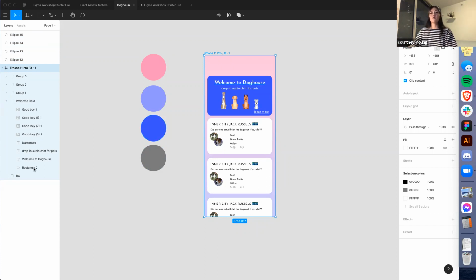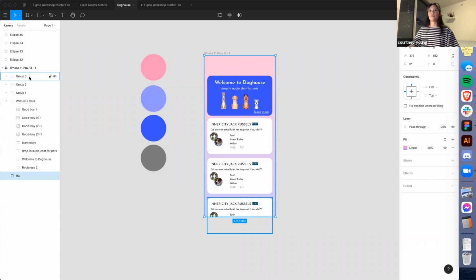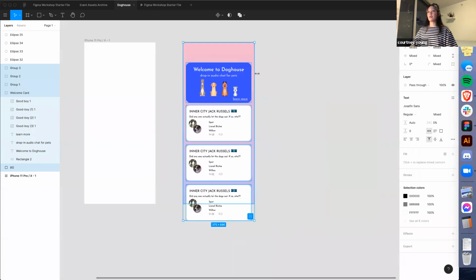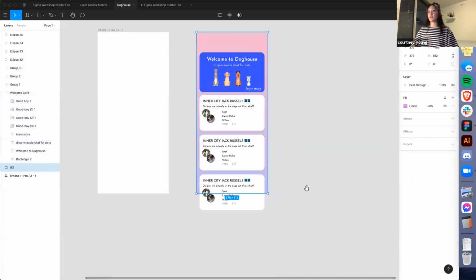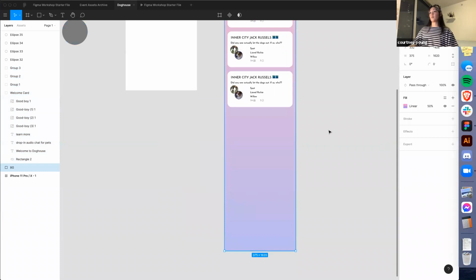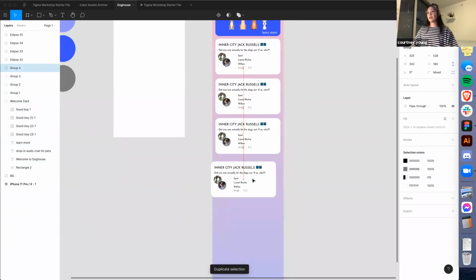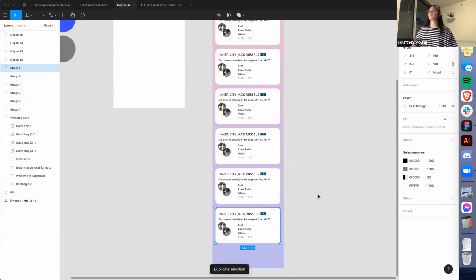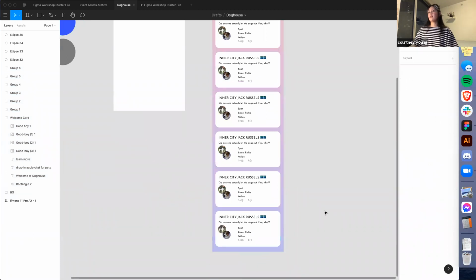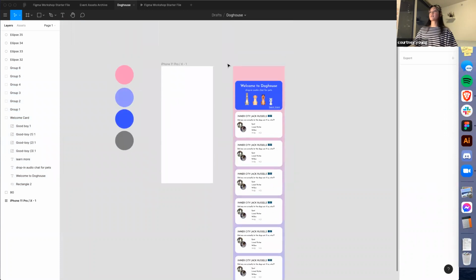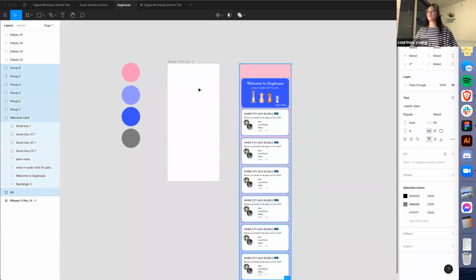Right now, we've got the background, which is the same size as the frame, and all the elements that are within it. I'm going to select them all and pull them outside of the frame so that I can deal with overflow a bit better. We want to be able to scroll here, so I'm going to make this rectangle as big as the scrolling will be and duplicate a bunch of these to fill that space. Yeah, that's probably enough. Okay, so we've got some overflow, and we're going to select it all and bring that back into the frame.